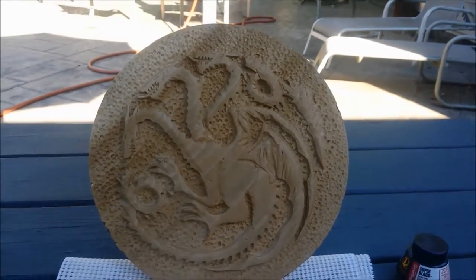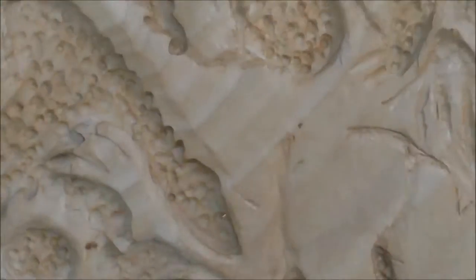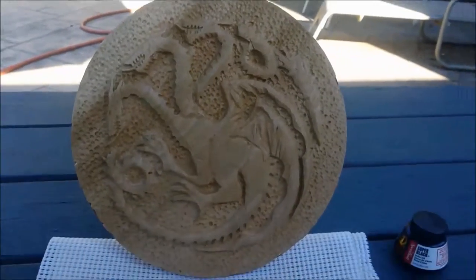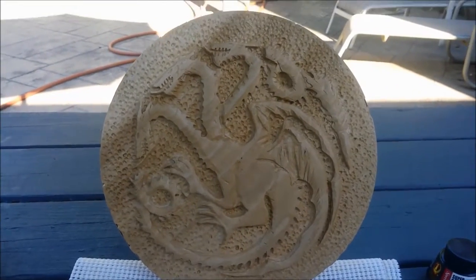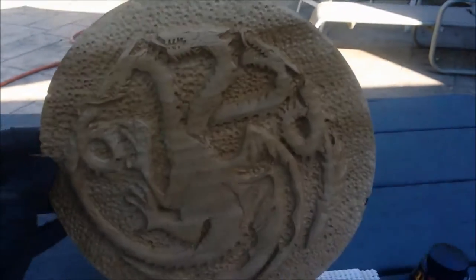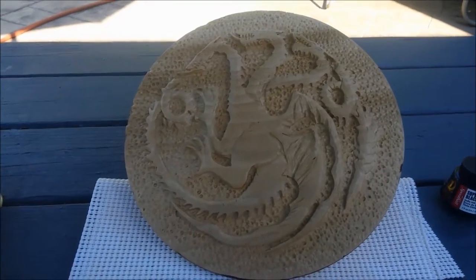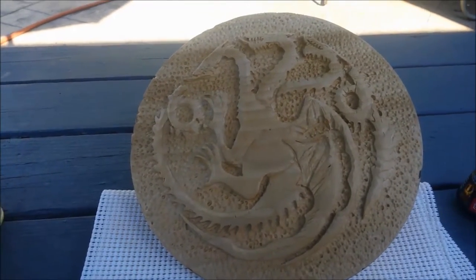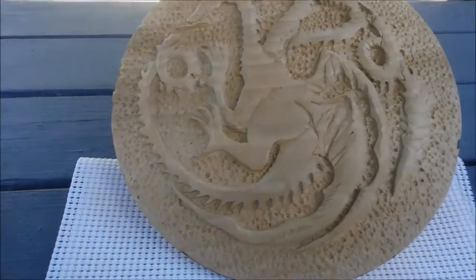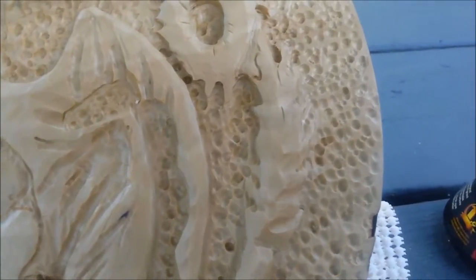All right, now this step, as you can see, I got this carved. And one of the things that I do is I've taken to texturing my background on my relief carvings. And that's copying the style of a very nice lady on the internet named Dixie Biggs. And she makes some beautiful carved, turned, hollow vessels. And she uses this stippling technique, which is with a round burr.